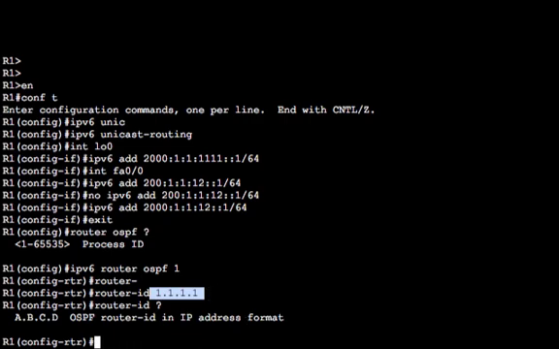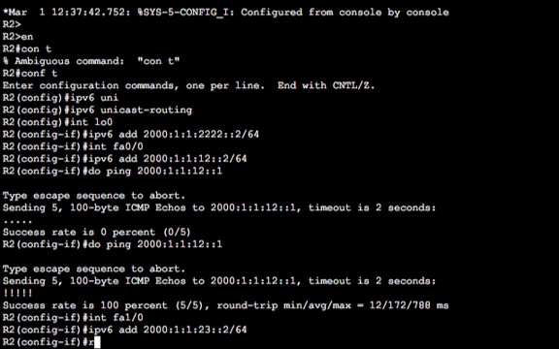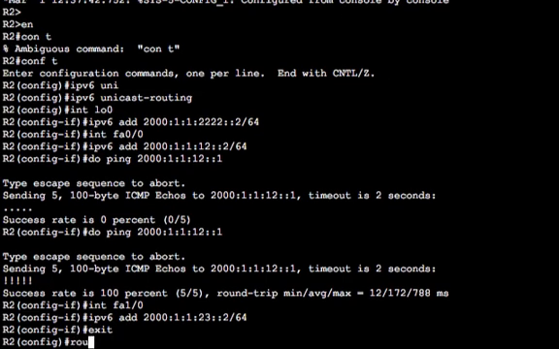So we configure the router ID just like we would normally for OSPF version 2, because when the OSPF process comes up, it wants to have its router ID set. We don't want to be turning OSPF on and having it choose its own router ID randomly. So we do that just to make our lives a little bit easier. Let's put this in all these routers here.